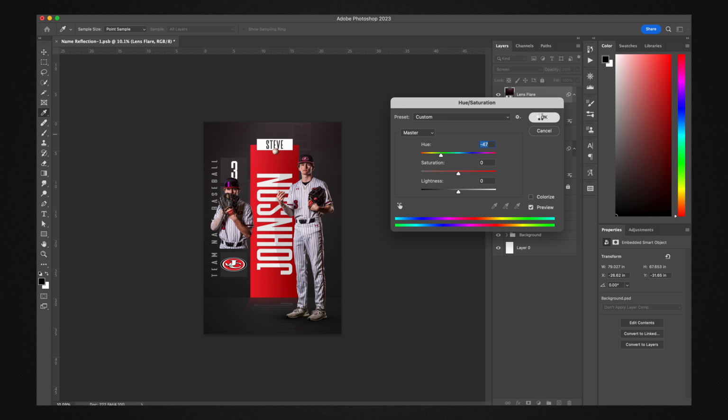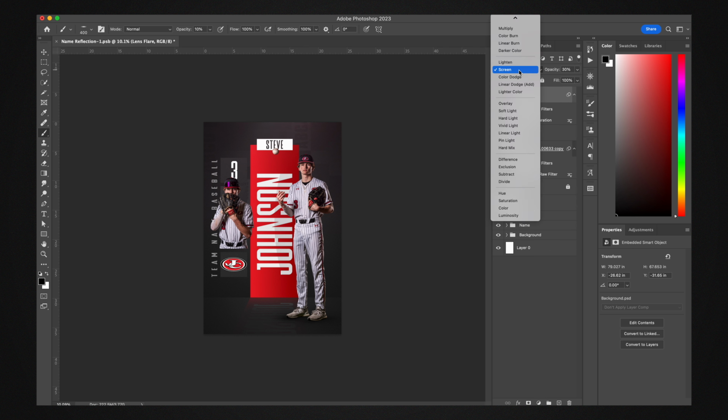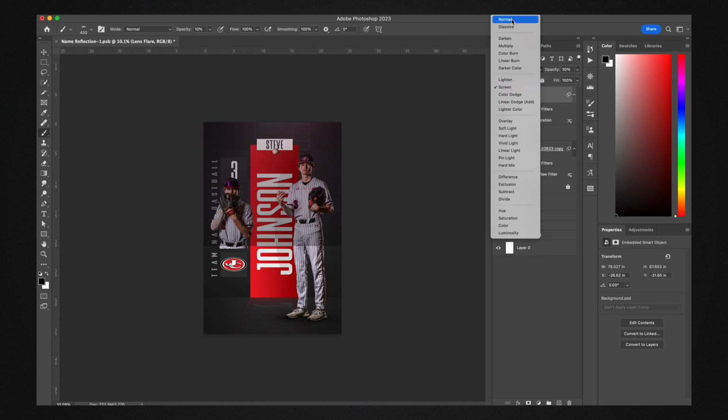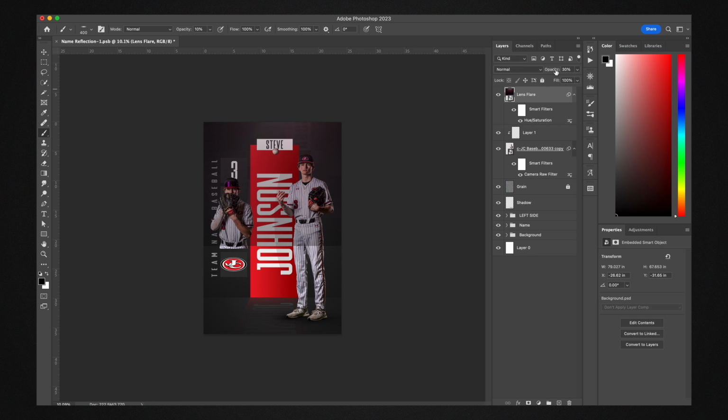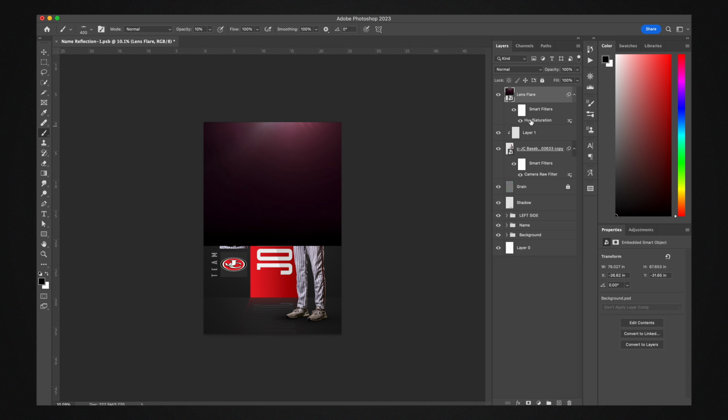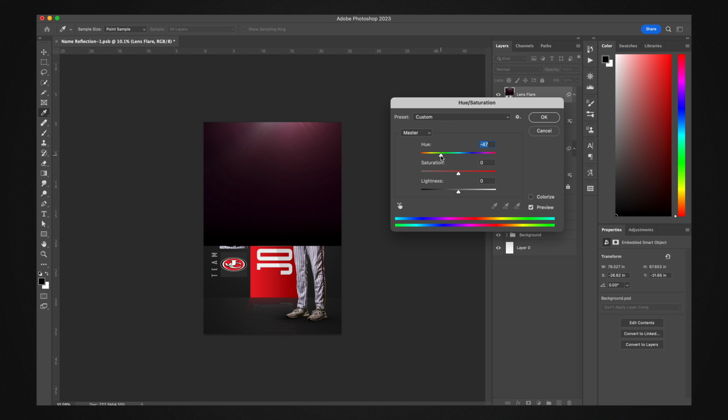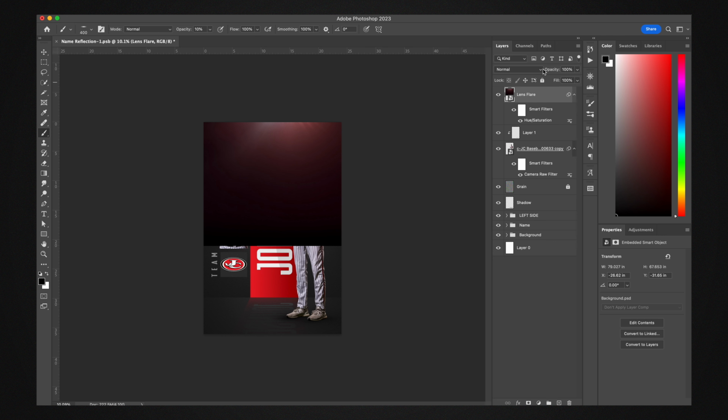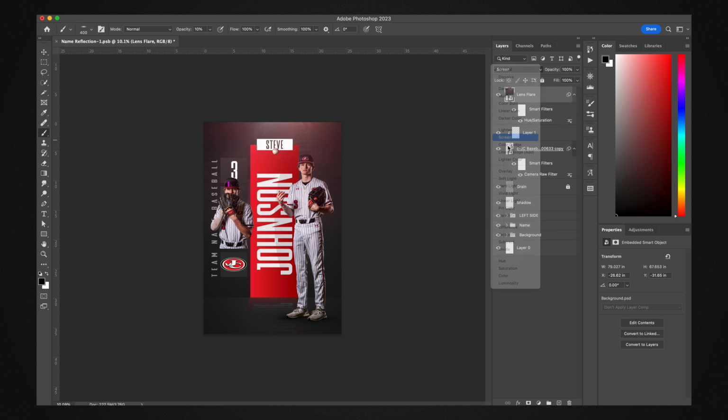And sometimes it can be hard to see here. So because it's on screen, if you want to go up to normal or normal and 100 opacity, you can kind of see it better. So if we want to dial it in a little bit closer to maybe the school red, there we go. We can do that. Back to screen, and then turn down this opacity to where we like it. That looks pretty good. So there you go.